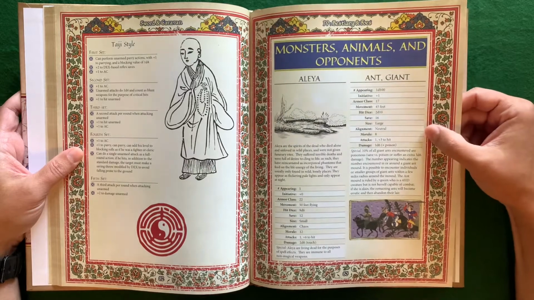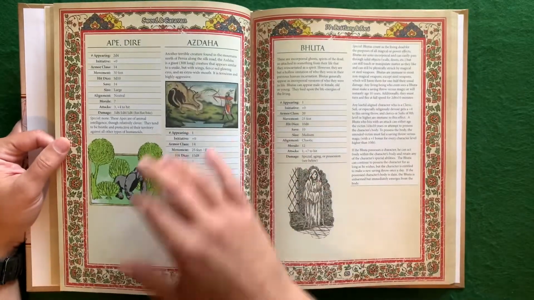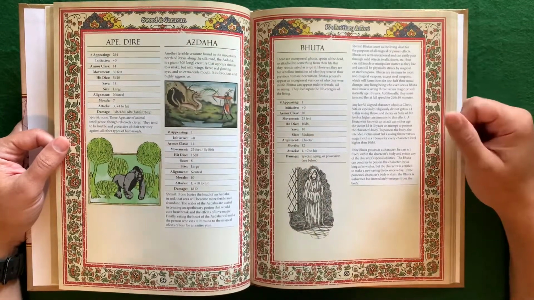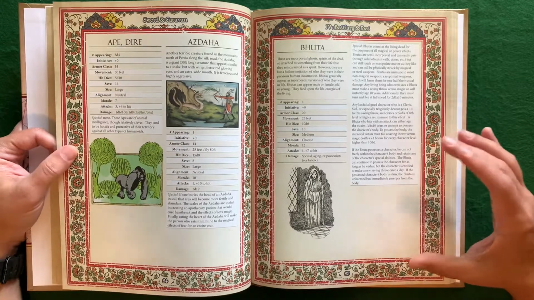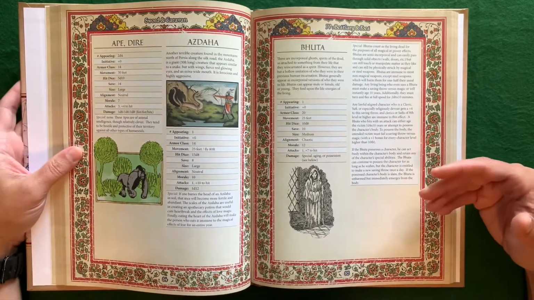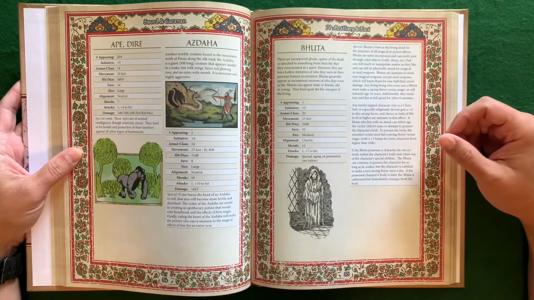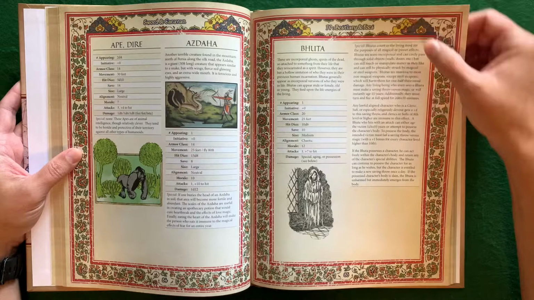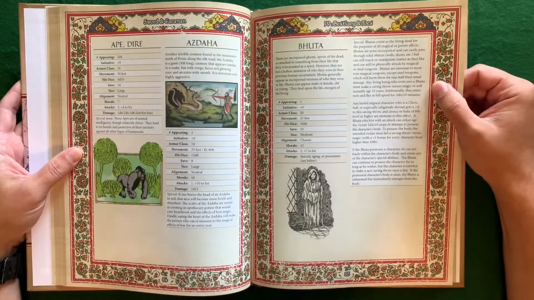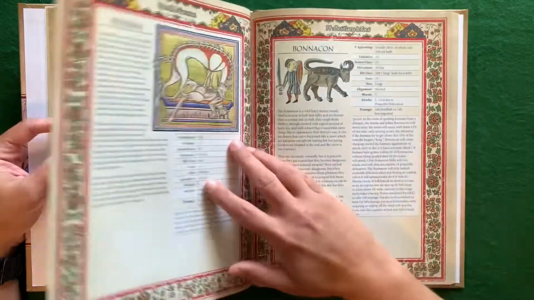But the Giant Ant is cool, but there's nothing really about it. There's no sentence. I understand there's a dire ape, but it seems like there could have been some stuff down here explaining a little bit more what it is, because you are in such a different land, and some of these monsters might be quite different. It'd be nice to see some adventure hooks along with these monsters. Maybe how the locals think about some of these monsters.